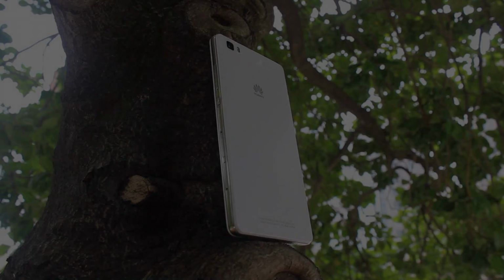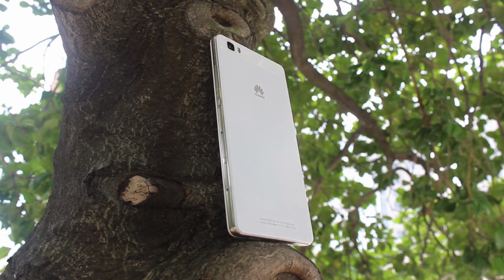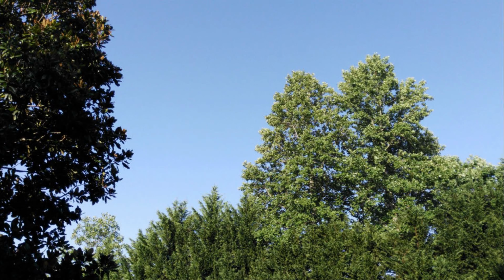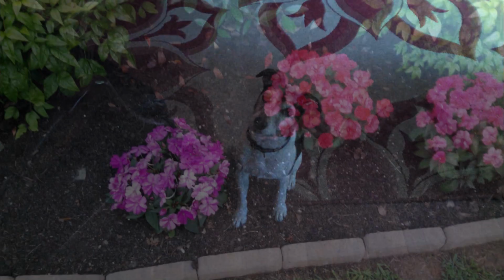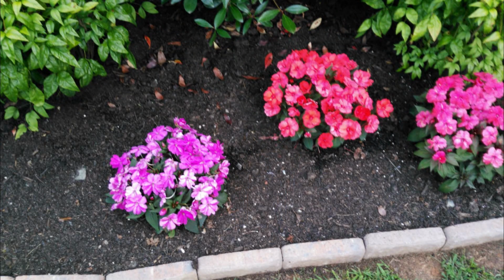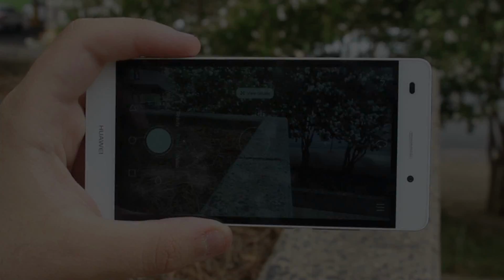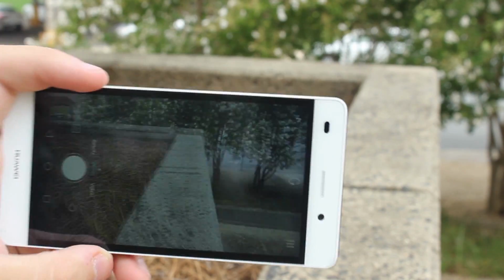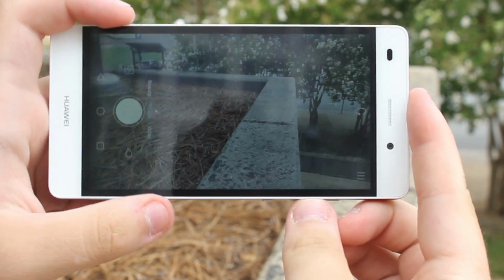Now the camera on the P8 Lite is a 13 megapixel sensor that is, well, it's pretty bad. It's capable of taking a good shot now and then, but the odds of that are against you. Generally, shots have terrible processing and plenty of digital noise. Now shots should be fine for social media, but I really wouldn't use them for much else. The camera app itself is pretty decent, as it takes a simple approach without throwing a million things at you.